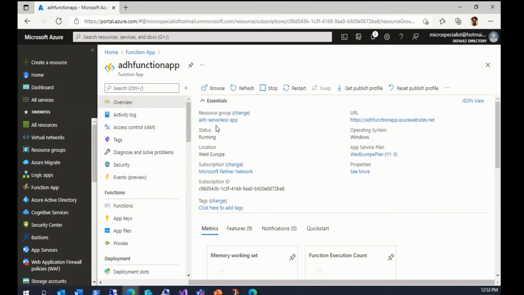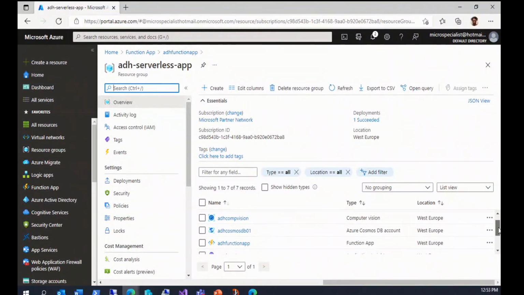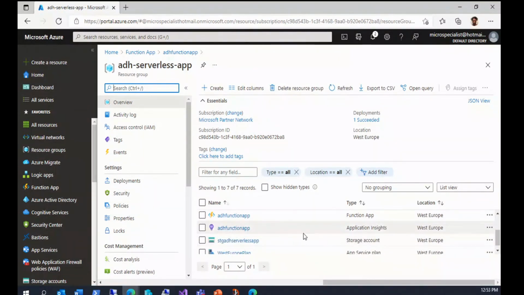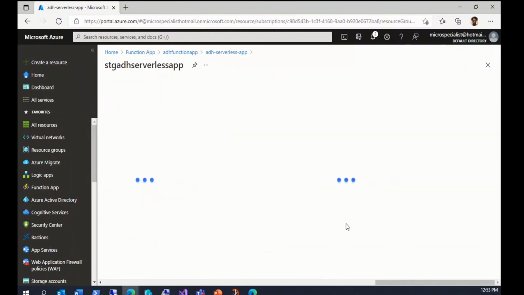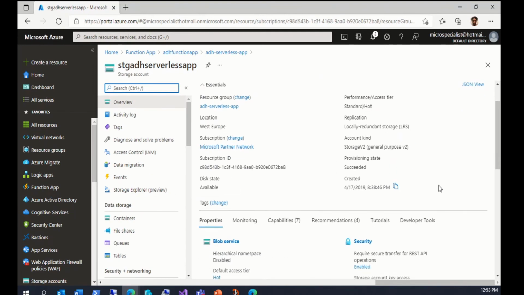And if I look at my resource group, just to show you a bit what it looks like, I have things like my dashboard for monitoring. I've got a database. I've got my function app listed. I've got my application insights. I've got my storage account, and I have my app service plan for my Azure Function app.